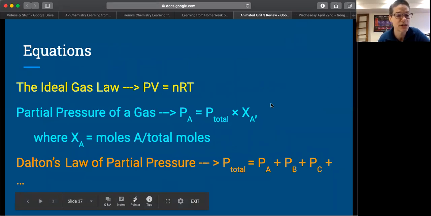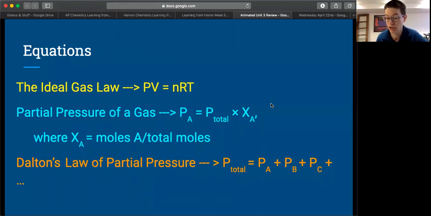All right, so these are the equations that are on there. PV equals nRT, the ideal gas law, that's the first one. And don't forget, all the variables are listed over on the right, including your various different forms of R. And remember, you have to match the units of R to the pressure units, because that's the one that they're going to change. So you have to use the correct value of R for the pressure units that they gave you. And it will still almost always be 0.08206.